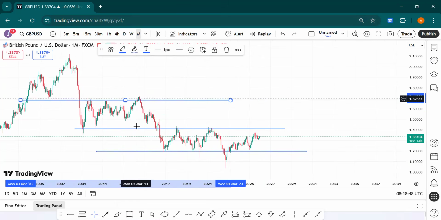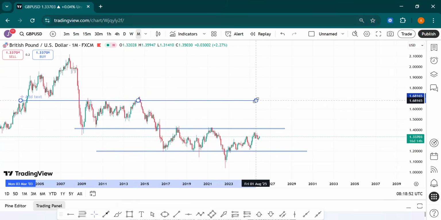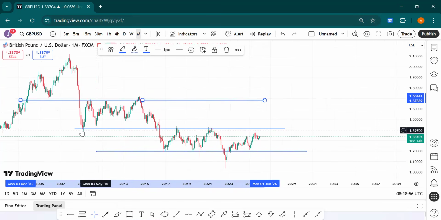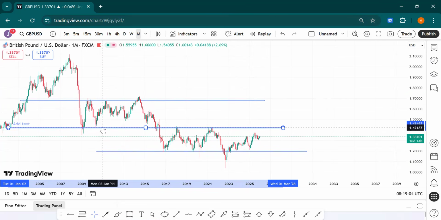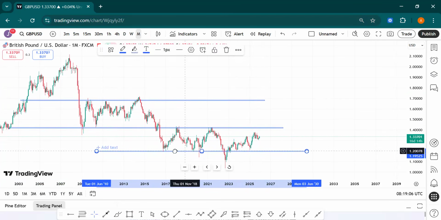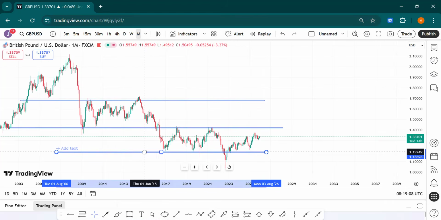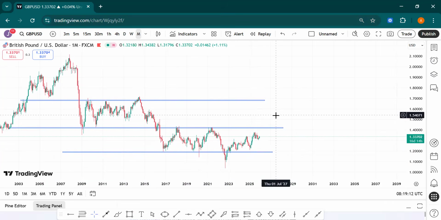So I'm not going to be drawing all those zones. I'm just going to draw the ones that I believe will be relevant to this analysis. So we have our rejection zones, which are also referred to as key zones, mapped out. Just to quickly put it out there, if you do not know how to draw those key zones, I have a video on the channel where I explained this in detail, so you can always check it out.